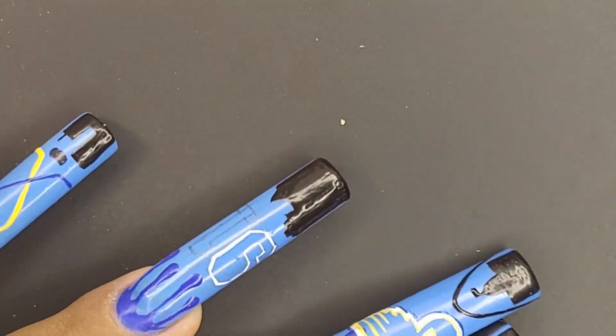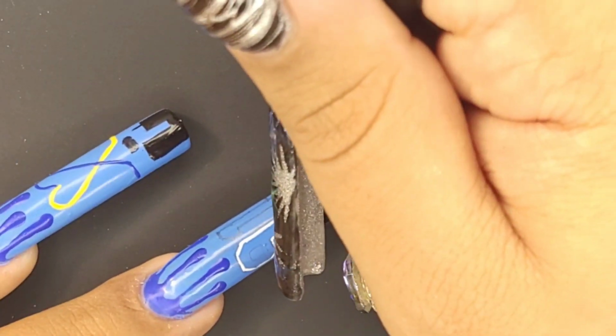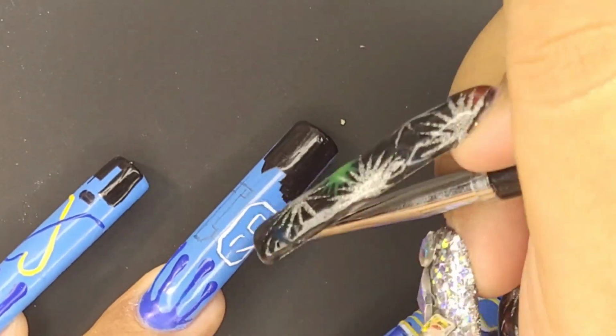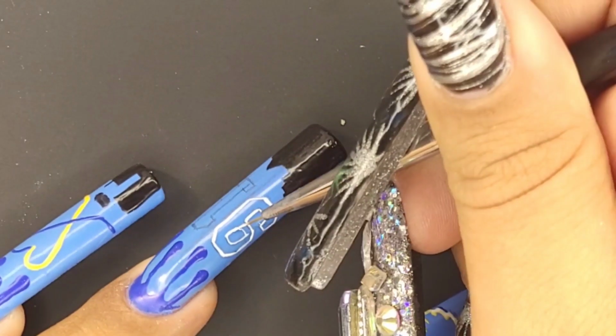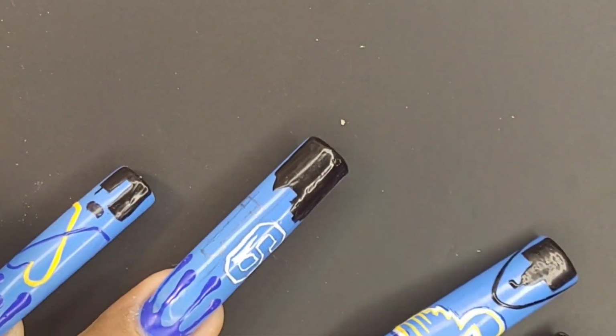So I'm starting with the white and going over the numbers and filling them in with the white, and then I'll take the dark blue and outline the numbers with the dark blue, and then I go around and outline again with the yellow.